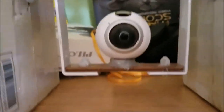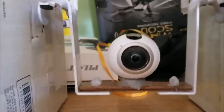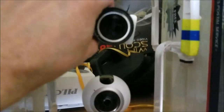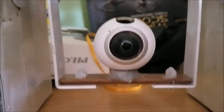My vlog. What you're looking at is the final after installing the cradle that'll go underneath, hanging underneath my DJI Phantom 3 Professional. I got the upper camera up here, the 4K camera, and then the Samsung Gear 360 hanging below.